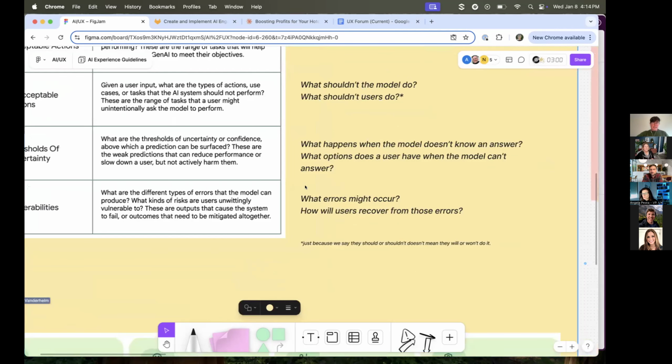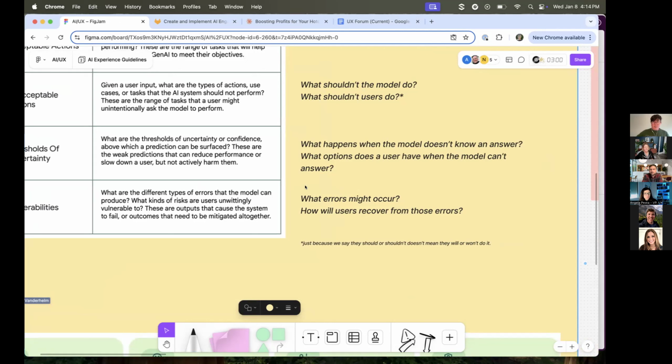And then vulnerabilities. This is really thinking about risks. What are the risks associated with your model now, or your solution in this case? Now, a lot of those risks, we are fortunate to have a big team of people that work on this and think about risk, right? That's the area that we're in.